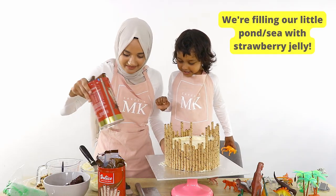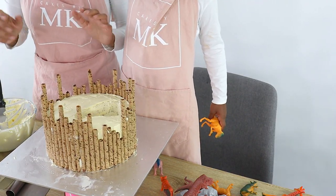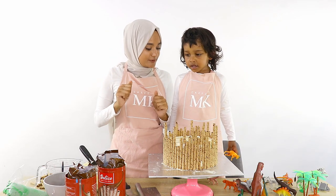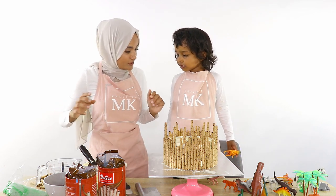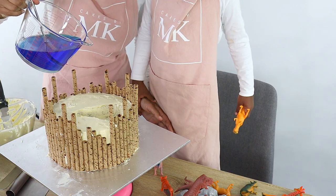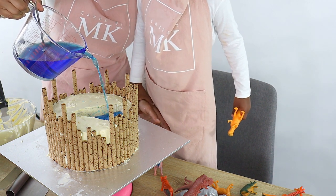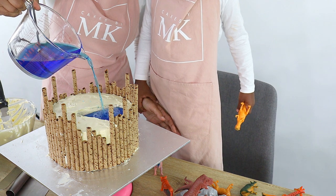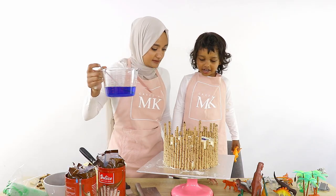Now let's put the water in it! Usually you put something like ganache to make it really firm before you put jelly over a cake, but we don't have that much time today. The buttercream has firmed up a bit so we're hoping the jelly won't go all into our cake. You just go for gold and hope it works out! Whoa — look at that! Do you think that's enough? I think that's enough!